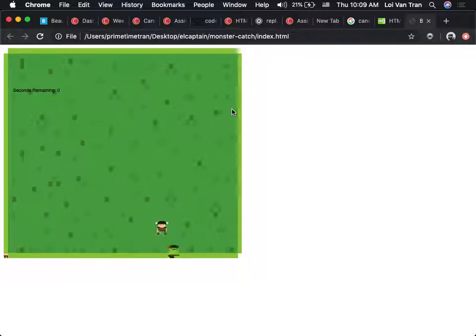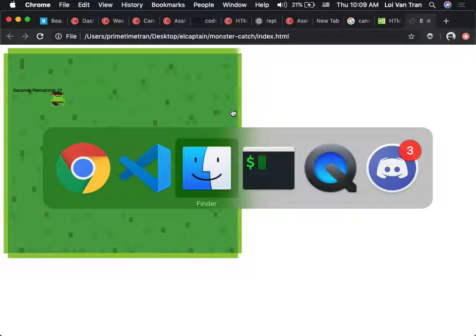Also, the monster keeps moving down and to the right. So you guys are gonna need to read the code where it says, hey, move the monster. There's gonna be some type of thing that makes the monster move down and right. Instead of doing that, we want to randomly place it. So I'm gonna start off by doing that, and then you guys can copy. Let's go ahead and look at our code.